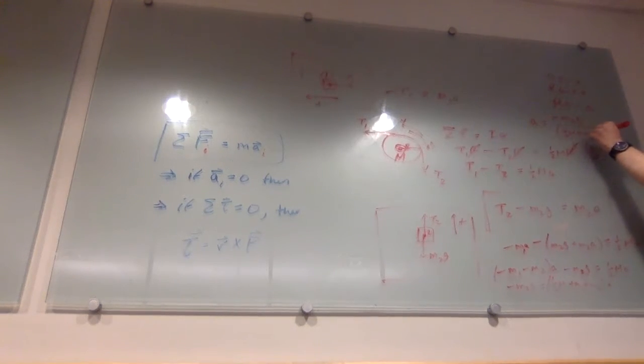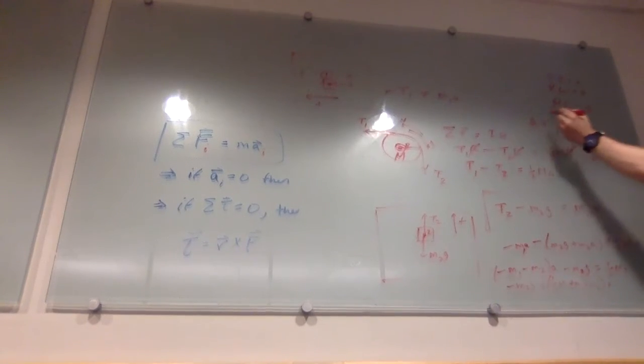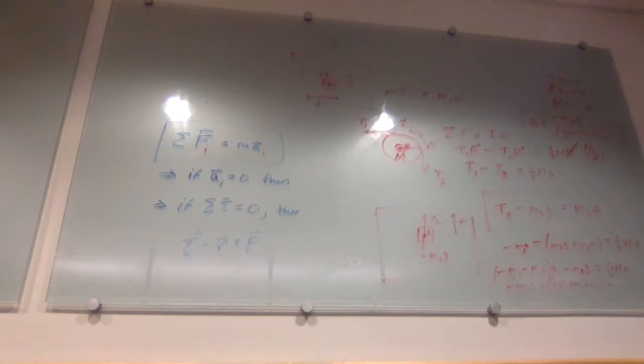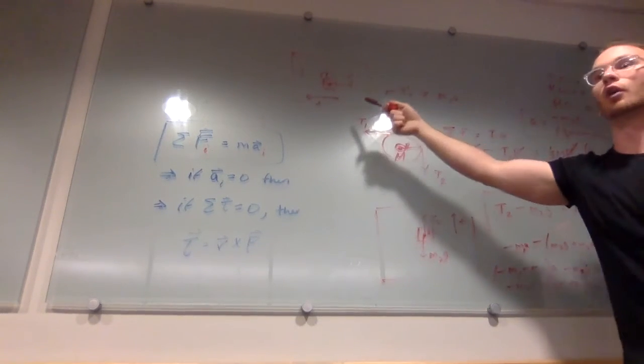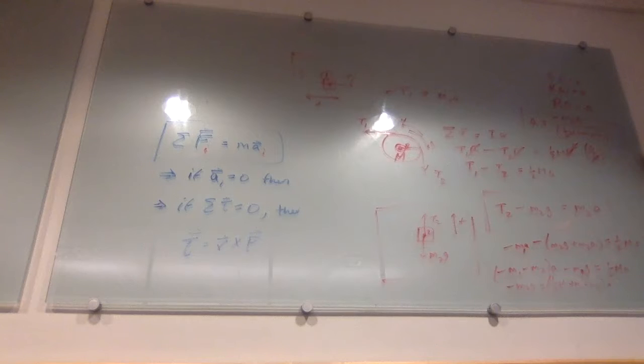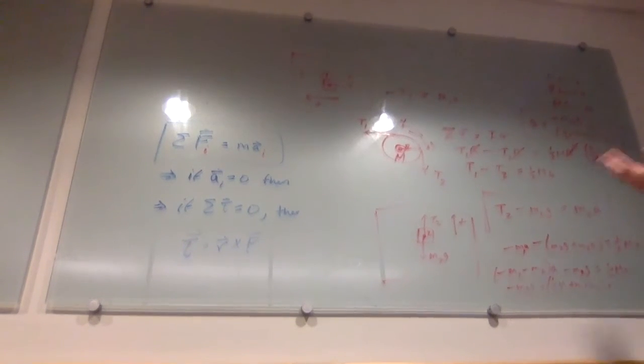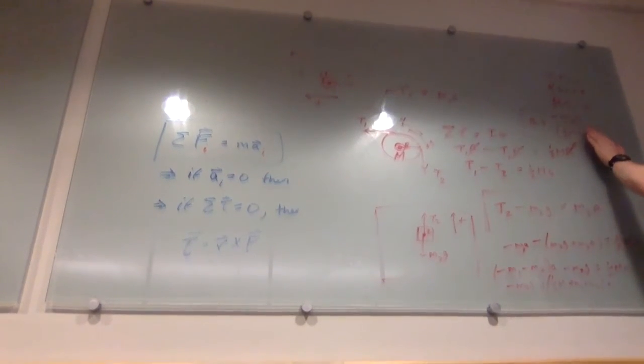As usual, you could do some analysis, not dimensional analysis. Oh, you could do dimensional analysis, but you could do some limits to make sure this is right. What happens when M1 goes to 0? M1 was the block up here. If M1 goes to 0, it should be just like a block on a pulley that's just falling. It's not going to fall in free fall because it has to spin the pulley. Well, if we knew what that formula looked like, if we covered this up, that actually is exactly what it looks like.